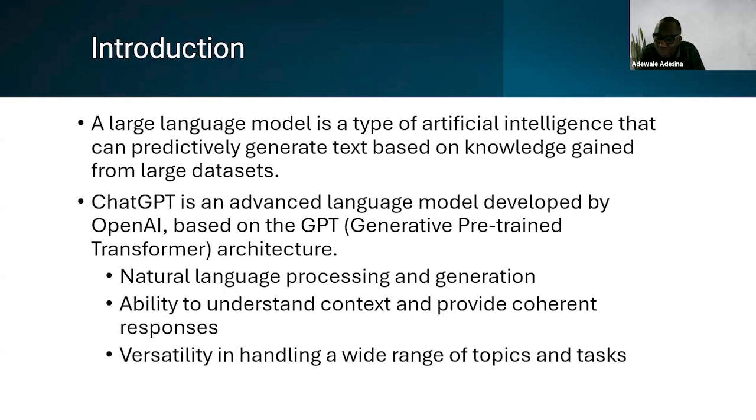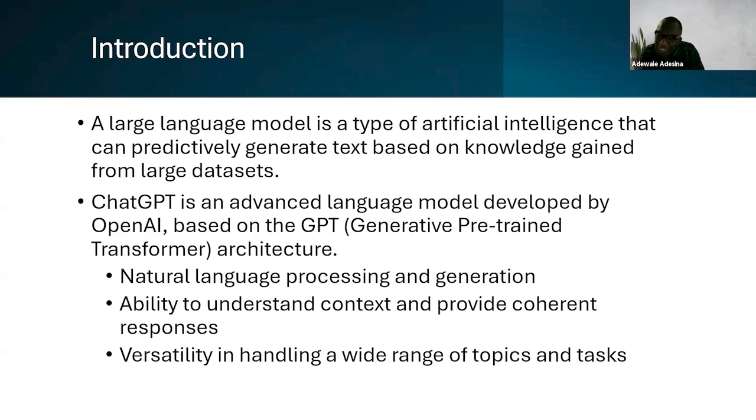And also it can handle a wide range of topics and tasks. Those in computer science usually talk a lot about the Turing test, to test whether, if you're in a black box and you are getting responses, you can determine whether it's a computer or a human being. It was a test proposed a long time ago by Alan Turing, that by the time you find it difficult to distinguish whether this is a human or a computer, then you are reaching a high advanced level of artificial intelligence. And I tell you today, it's becoming increasingly difficult.